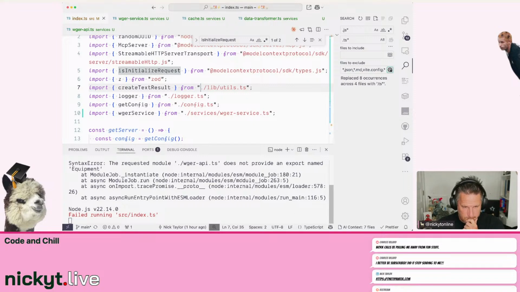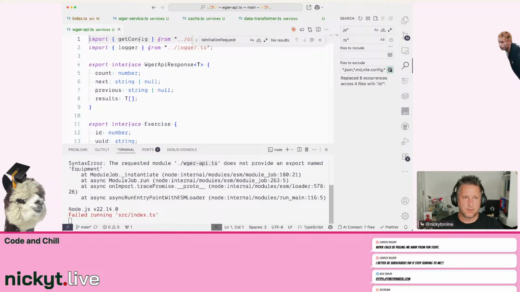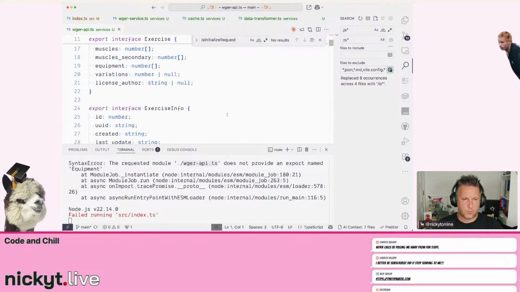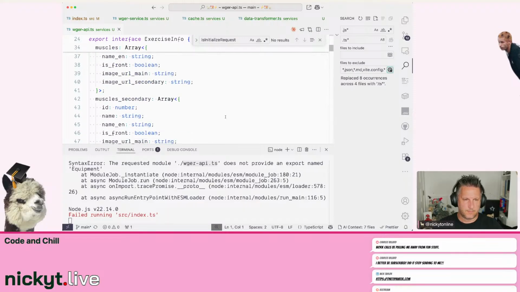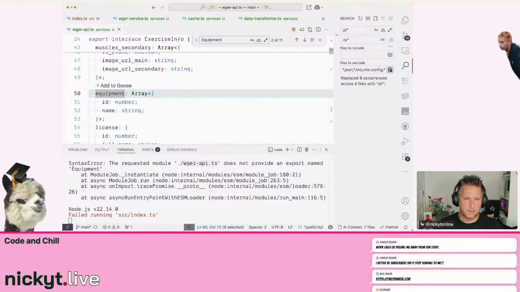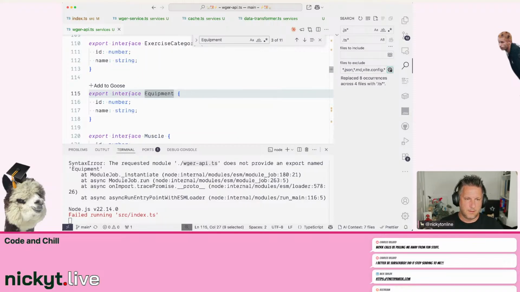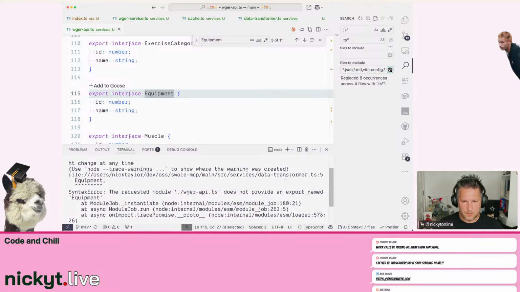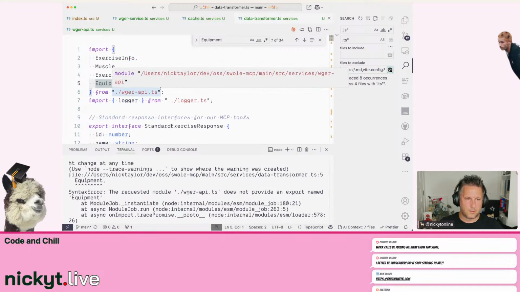So let's go to that equipment TS. Okay, it's saying it doesn't expose an equipment. I see equipment there, so why that module, blah, blah, blah. Okay, let's go to data transformer.